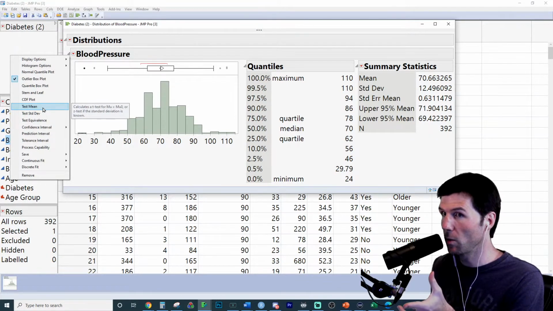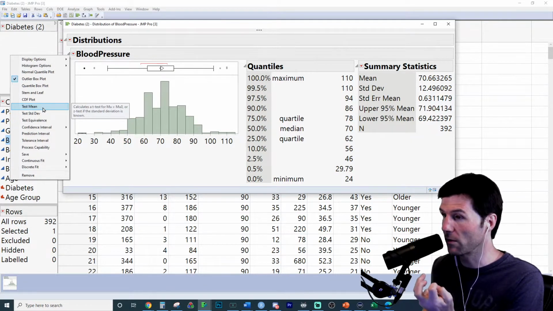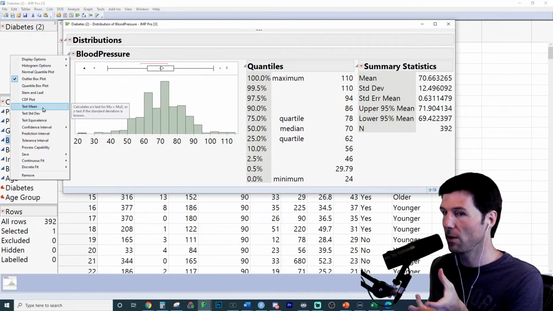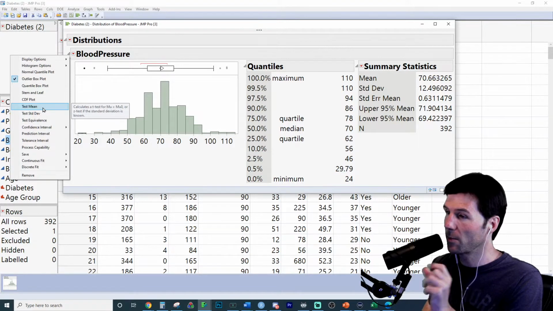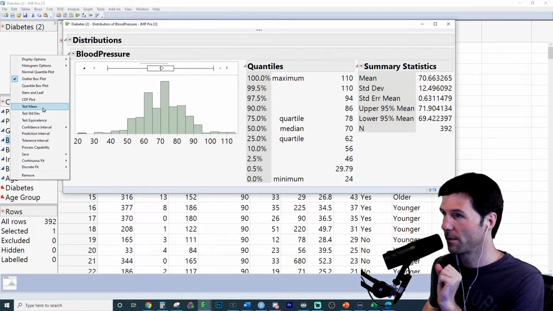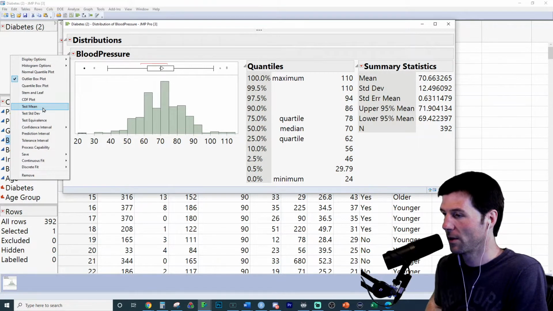So I'm going to go here and test it in a moment, which we need to put this output on there. But how did I figure out already that I can reject the value of 80? Here's a hint, because I'm 95% confident what? The true mean for all of these individuals, the full population of individuals, if we had all the data, I'm 95% confident that it's between what and what. That's actually a confidence interval that you can use. So I'm 95% confident that the true mean of blood pressure is between 69.4 and 71.9.